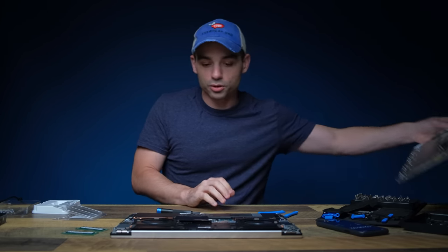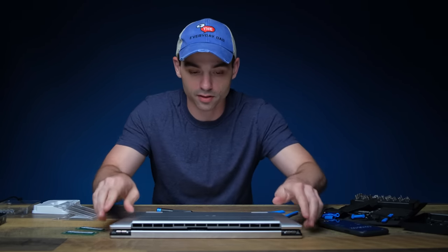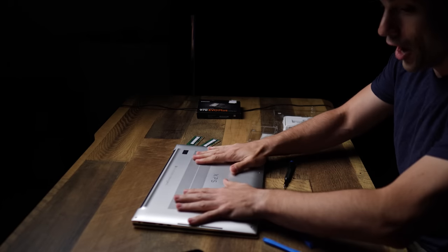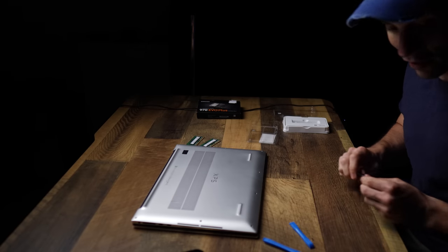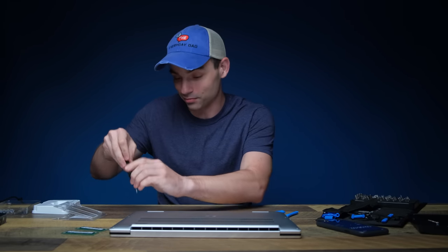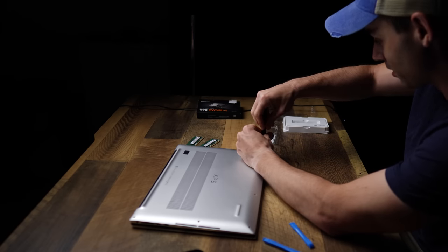Let's screw. We'll do a couple screws just to start it off, in case there's something else I have to mess around with or something that I installed incorrectly, which as a non-expert in upgrading computers, there is a very real chance that I did something wrong. I'm not infallible. I'm the everyday dad, not the everyday infallible guy. I will not let my hubris ruin us today.